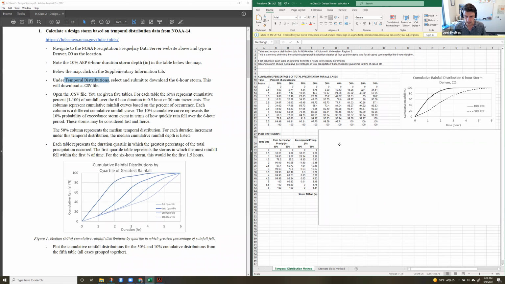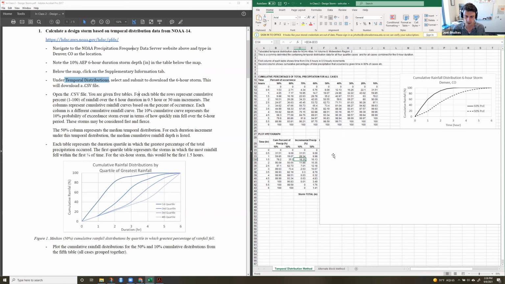Now I'm going to do incremental precipitation, and I am keeping this as percent, and so this is just going to be the difference, right? So between each time interval, what percentage of rainfall fell? All right, so I'm just subtracting these, and 30% fell in the first half hour, in the second half hour, 28%, and so on, right?